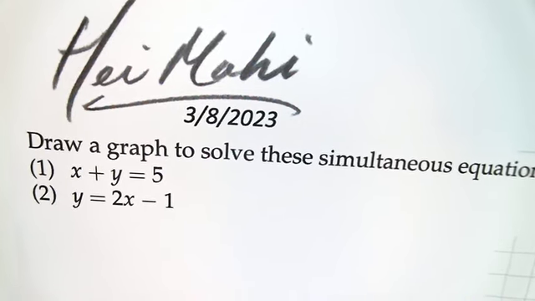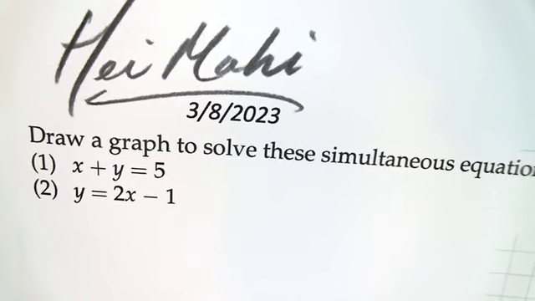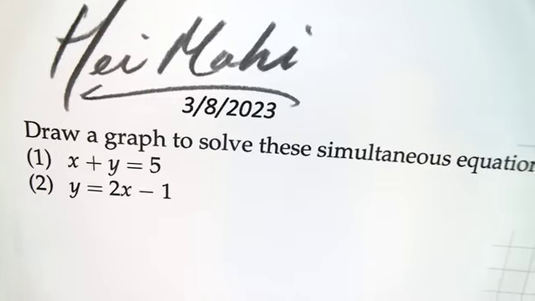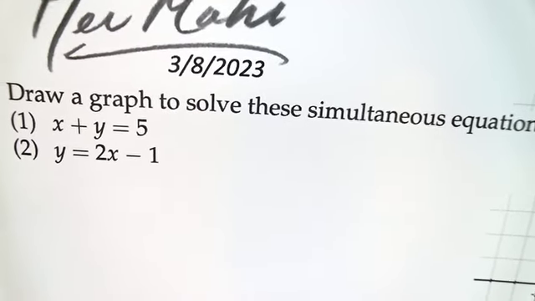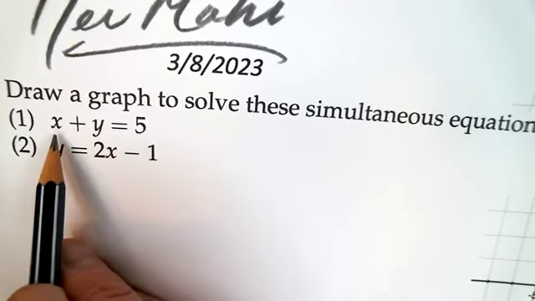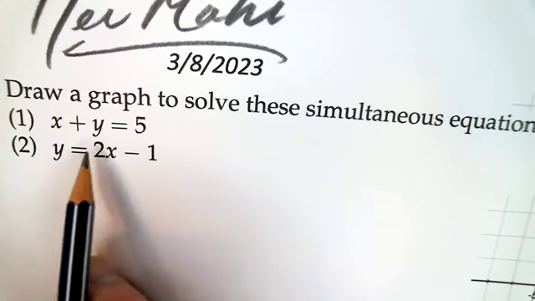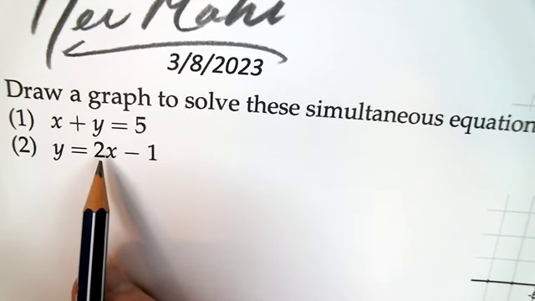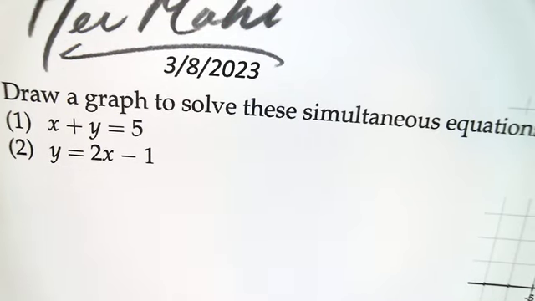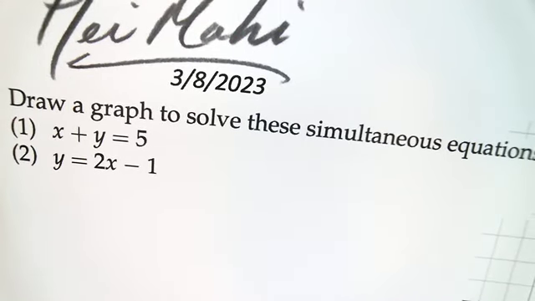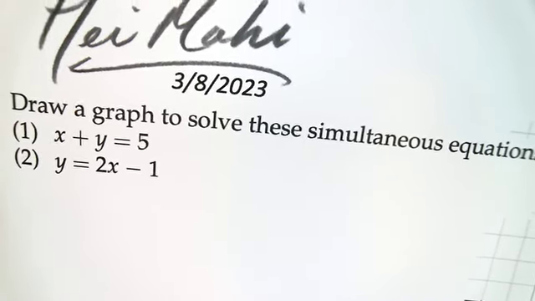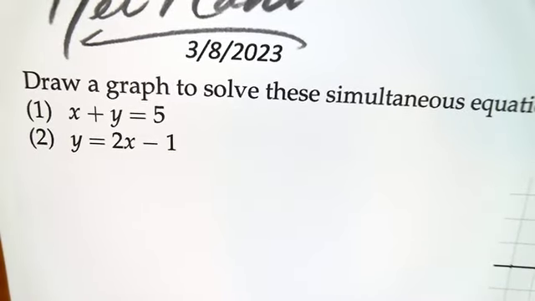In this video, I'd like to look at solving equations by graphing them. Here we've got an equation in the general form. Here we've got an equation in the y equals mx plus c form, or the gradient intercept or gradient slope, slope intercept, or however you want to say it. I'd say gradient intercept form.